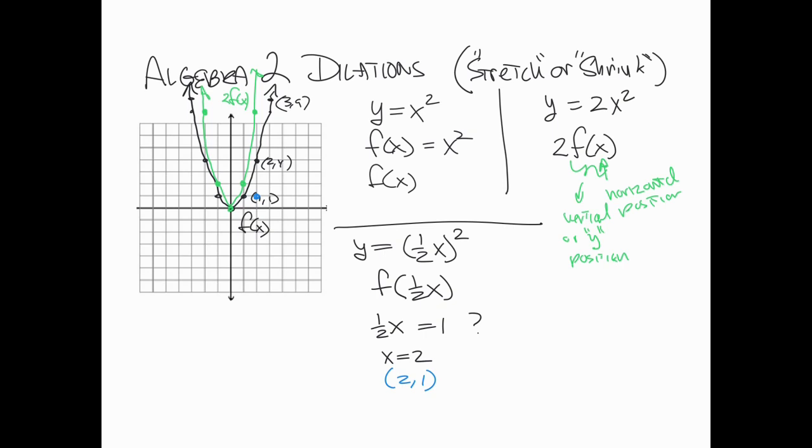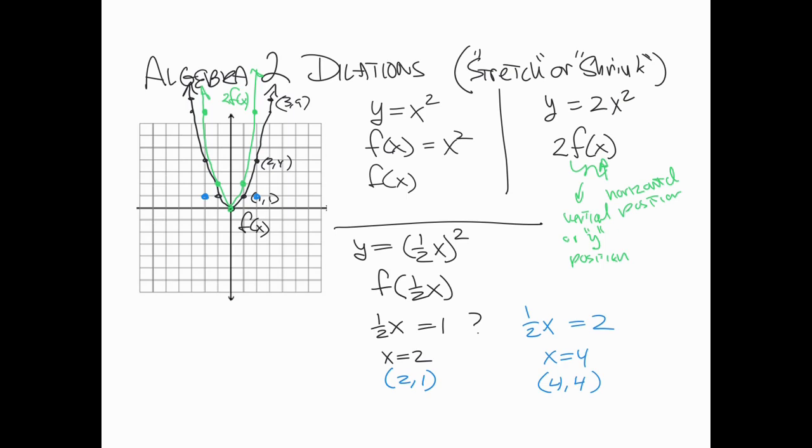And I can replot that. And it's going to be a matching one on the other side of the y-axis at negative 2, 1. Got it? All right, let's look at the next point. The next point on the parent function was at 2, 4. That happened when the input to f of x was 2, and you squared that and got 4 as an output. So looking at our transformed case, what do I have to do to x to make the input of the function be 2? In other words, how do I make 1/2 x equal 2? Well, that happens when x equals 4, and that gives us the point 4, 4.